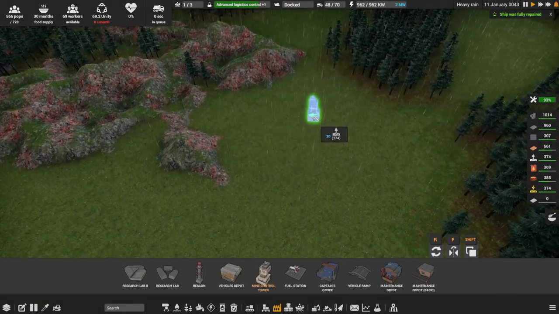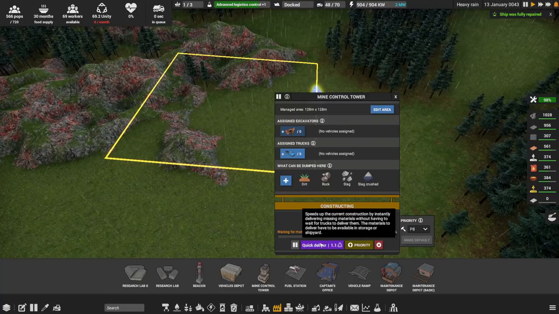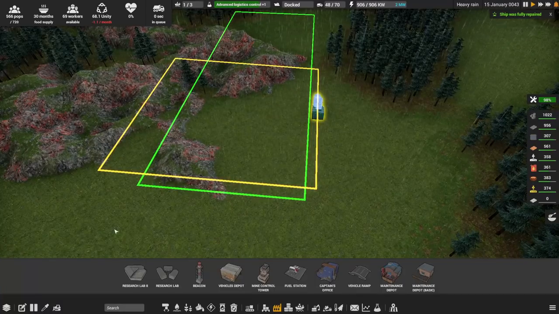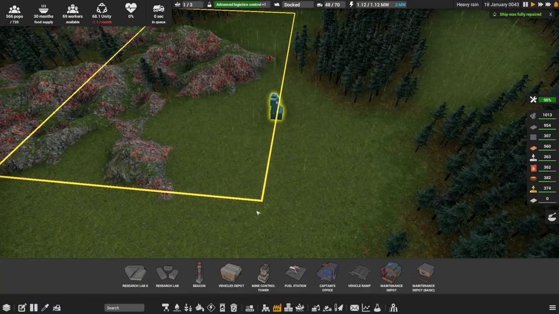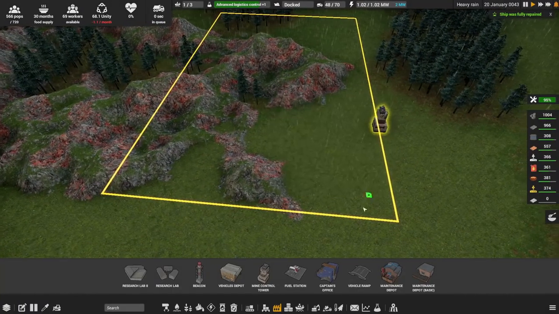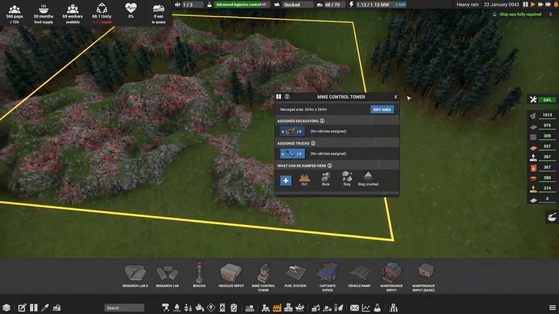Let's build it over here, for example. It doesn't really matter much where it is. We'll be quick delivering. Yeah, we'll be okay. And let's get it out here. That's not going to be a good place. Let's build it from here then. Oops. Edit area. There, that's a good place.